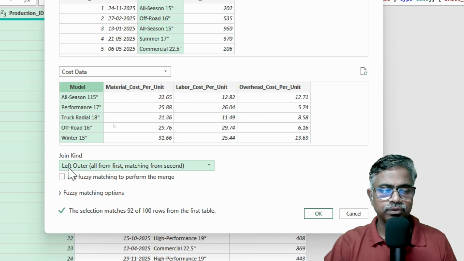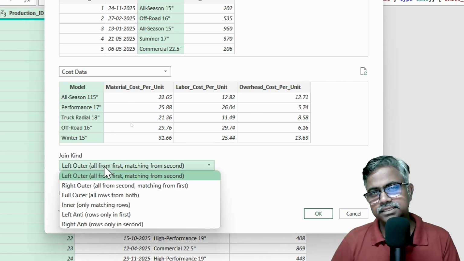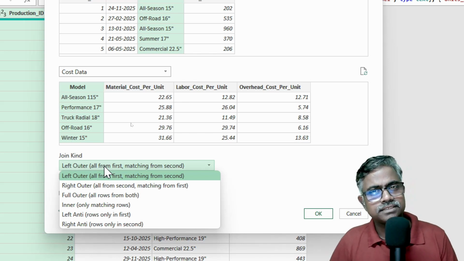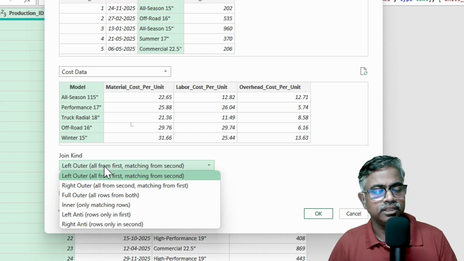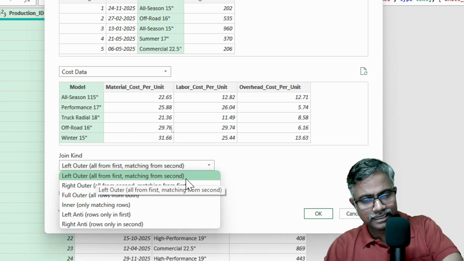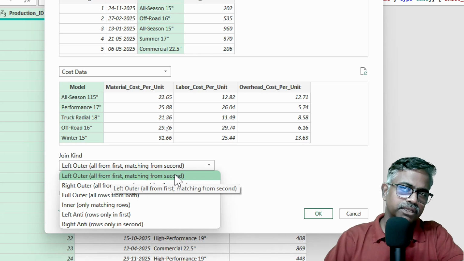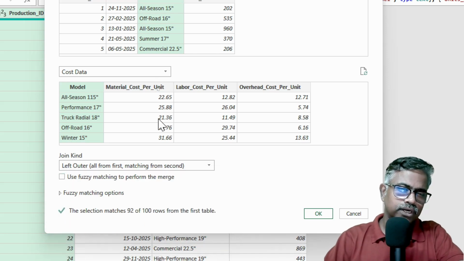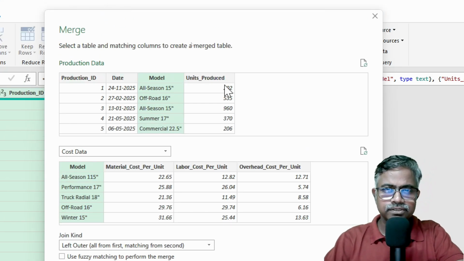and get its respective value. And you can see here there is something called join type, and there are 6 types in it. The first type is left outer join. The definition is given inside the braces: all from first, matching from second. Let me help you out here. When it says first, it refers to the table which is on the top.